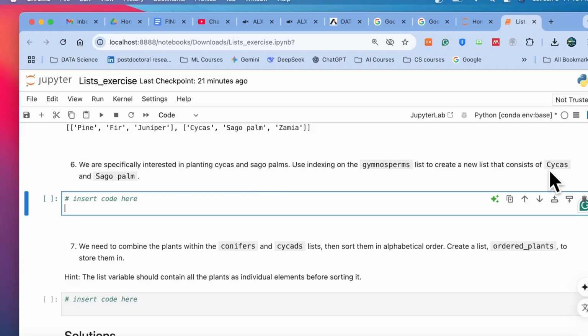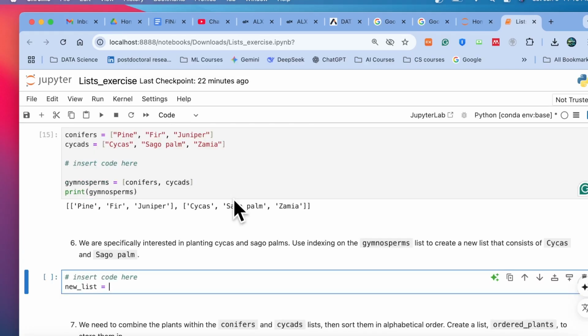So let's make a new list equal to, let's get this cycas. Cycas means the second element, right?